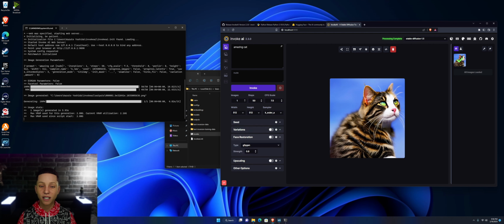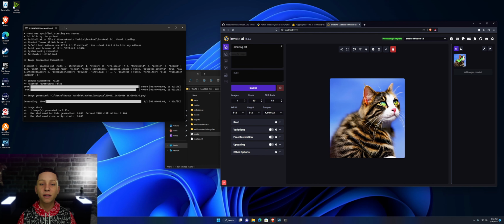We have face restoration, which fixes faces, very good for generating human photos. Upscaling is for posting on social media and doing stuff in Photoshop and whatnot. And then seamless tiling, we can turn that on to create patterns. And then high res optimization, that just helps out with generating higher resolution images.